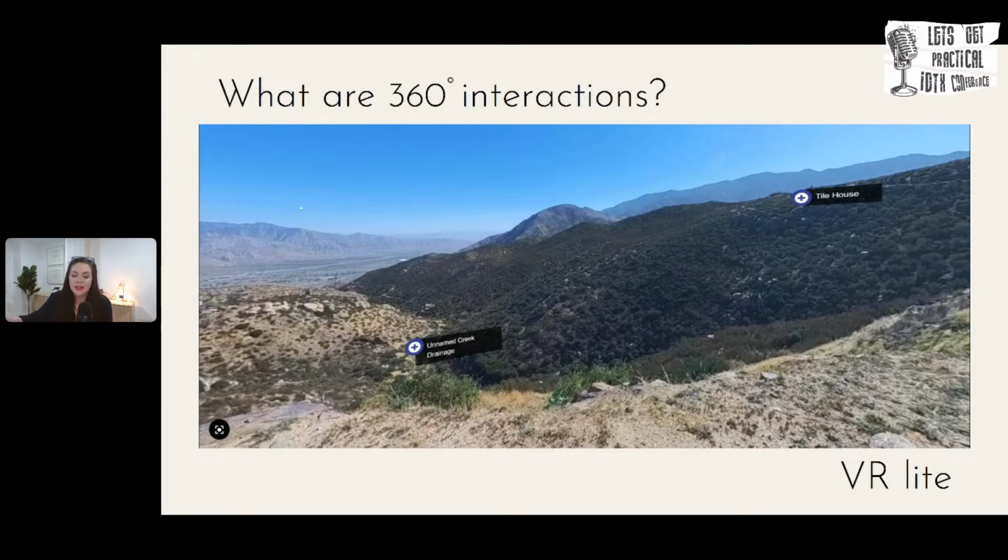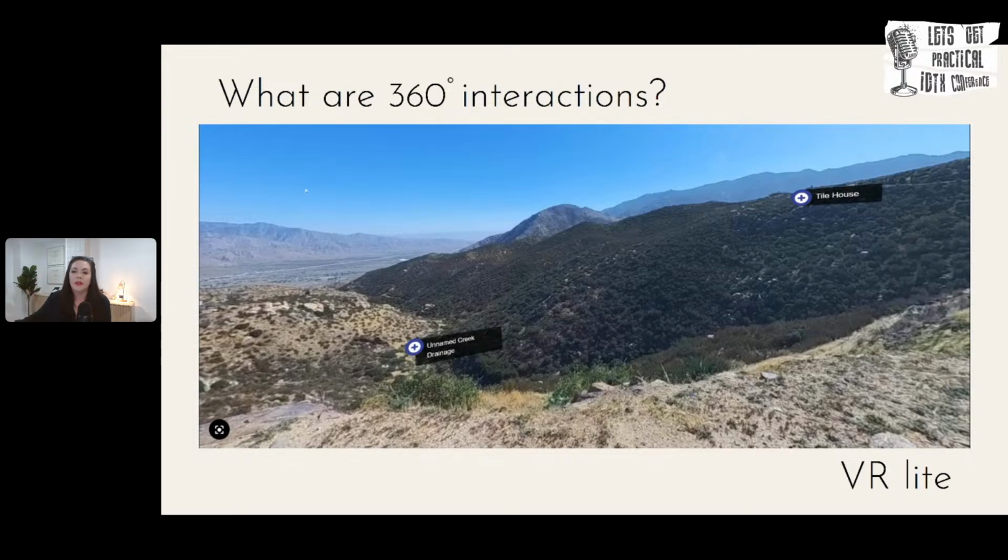And so I ended up creating a prototype with a 360 interaction that I'll show you later, with an AI generated prototype. And then as I was presenting it to my stakeholders, I said, this would actually be a much richer experience or a better use of our time if it was the actual location. So then I decided to go out to California, take these 360 photos, and now you're able to zoom around your entire area and look at key points of interest. So, for example, you see the unnamed creek drainage, which for firefighters to be able to see where that location of the fire kind of billowing out was really impactful.